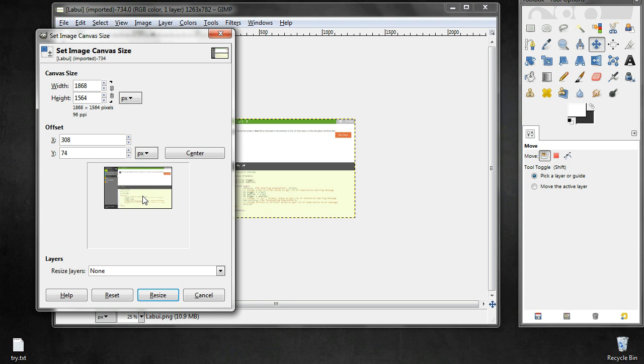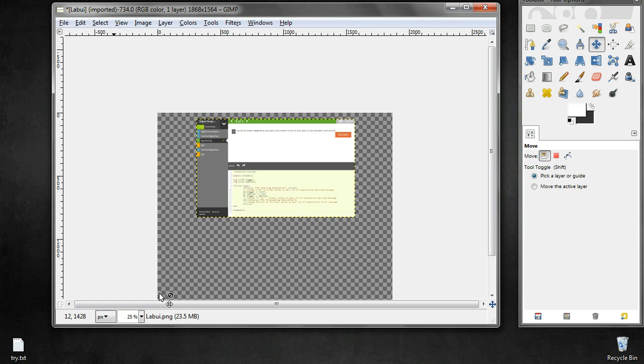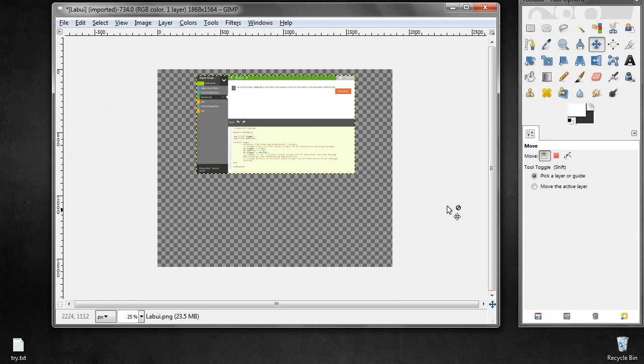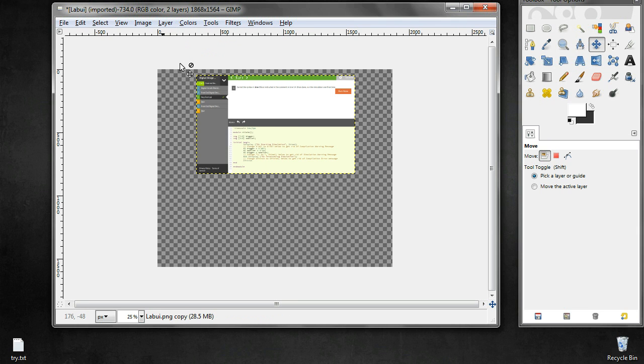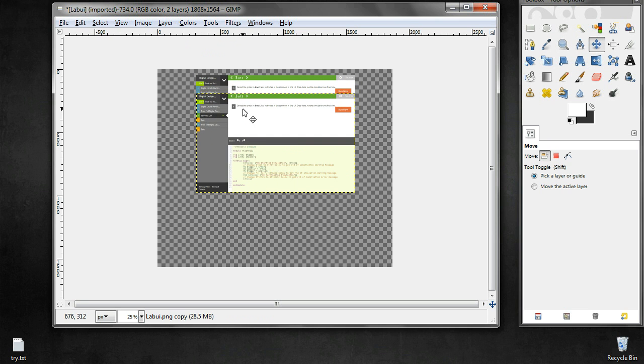So you can pull it and put it in the middle and do a resize. So what we see is an increased space for putting our reflection. Then this layer is already selected, so what we will do is we will select the layer and make a duplicate of the layer. So we now have a duplicate layer, and then what we can do is move it a little bit to see it as the duplicate layer.